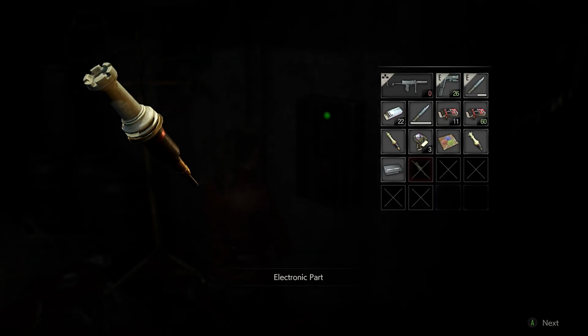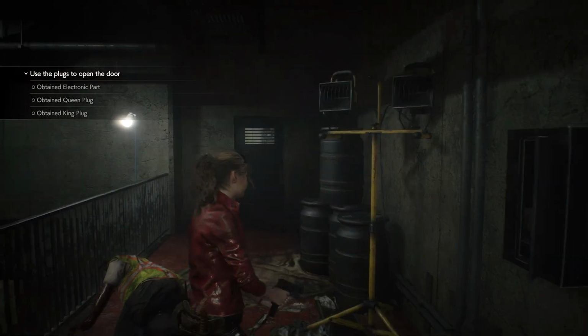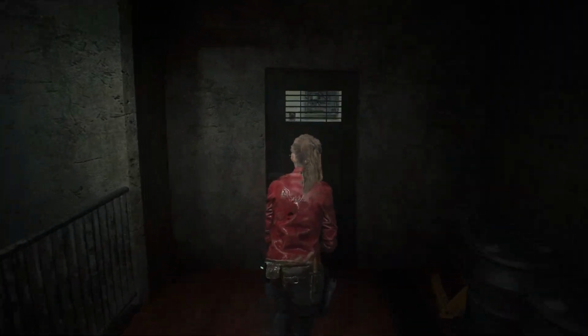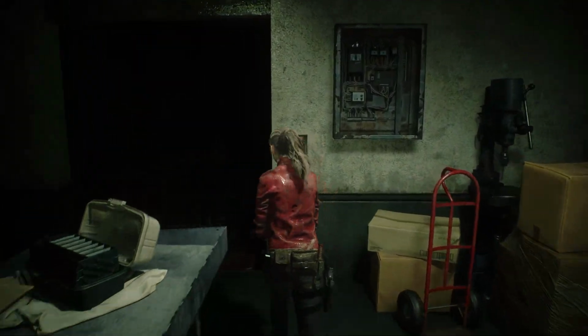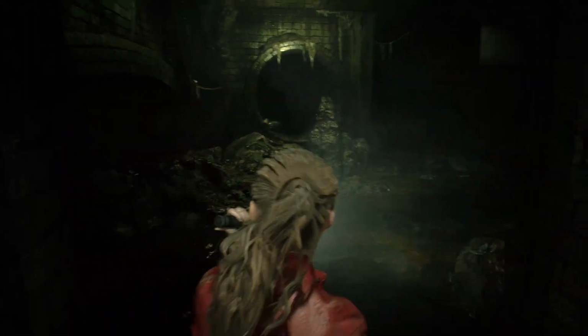Let's go ahead and finally take this plug. It's just been staring at us for a while. If you want to trap zombies on the other side, you could just put the plug back in. Honestly, it's easier just to do everything, then take the plug, because by that point you've either killed everything or you have everything you need.